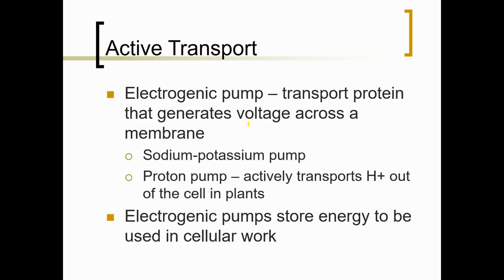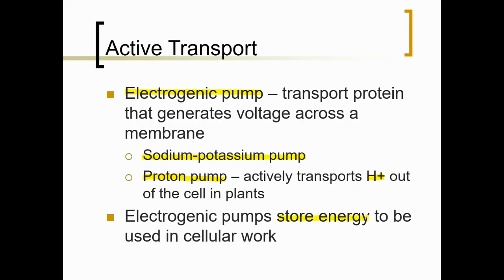Now, we often see these charges come into play with these electrogenic pumps. And like I said, we're going to explain this further when we get to cell respiration. The sodium-potassium pump is one. We have 2 positive ions going out for every 2 positive ions that are going in. We also have another example called a proton pump. A proton is essentially a hydrogen ion. A hydrogen only has 1 proton and 1 electron, so when it loses that electron, you pretty much just have a proton. What these electrogenic pumps do is they essentially store energy.